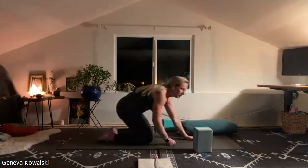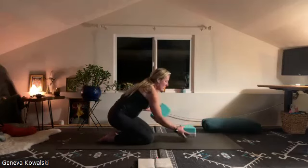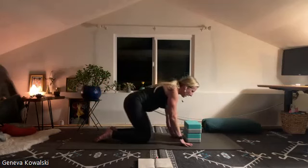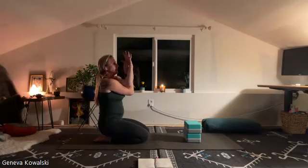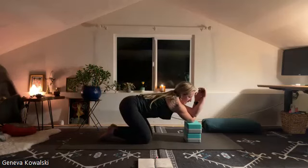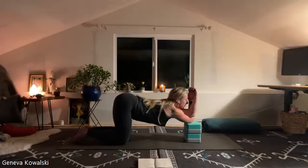This is where you're going to either use your blocks to stack them up like a table, or go to a short table, like a coffee table nearby. All right, so by your table, you're going to take eagle arms. You're going to bring right arm underneath the left, fingertips come into palm, or you can grab opposite shoulder.